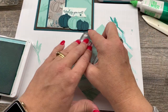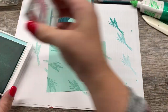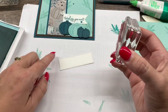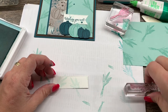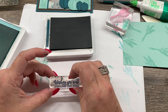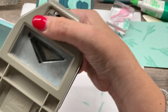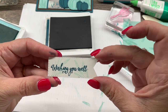Okay, so I'm just stamping this wheat image kind of randomly all over my piece here. And where this, by the way, can really show up is when you stamp off, which is actually what we're going to do next. Now, I've die cut this stitched rectangle, and I'm going to stamp off my Pool Party on here, like so. Okay, and then I'm going to add my sentiment in Pretty Peacock ink. I'm just going to scooch that up for a second here, and I'm going to stamp it kind of right over on the far end. Wishing you well. So nice. Now, I'm going to take my triple banner punch, and I'm going to punch the end of this. Okay. And this is just kind of a fun way to add a little flag to even a stitched shape.